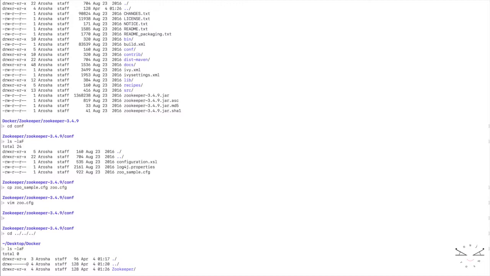The Dockerfile, we will name it Dockerfile. You can use a capital D or a simple d.